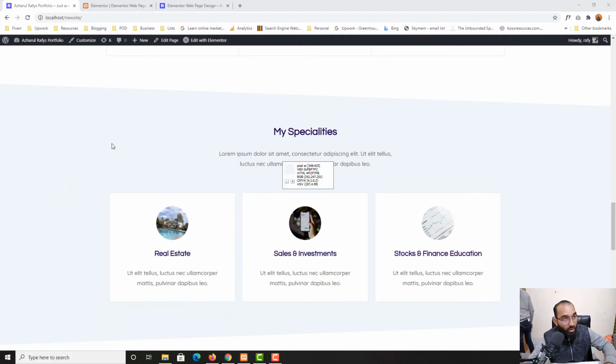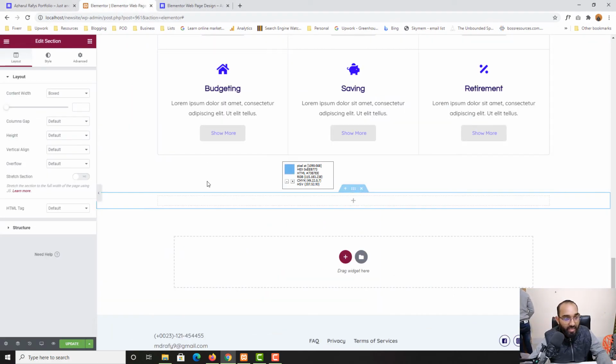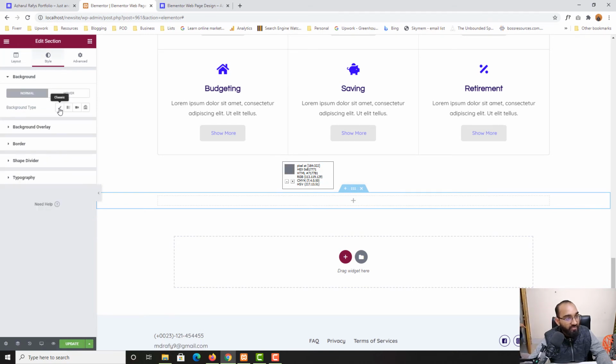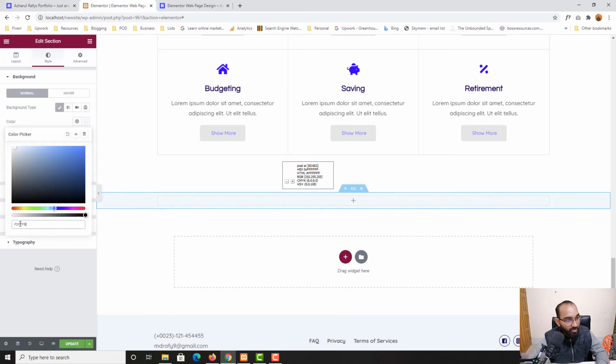So Ctrl-Alt copy, let me take you back, and then let's click on style. From background, I am going to change the background color, and here we go. And now, okay, yeah, let's say this color.